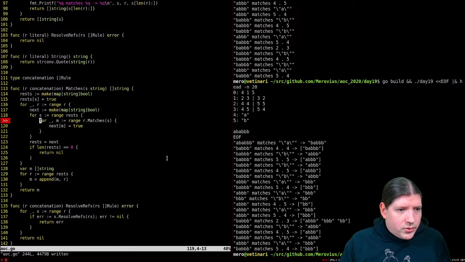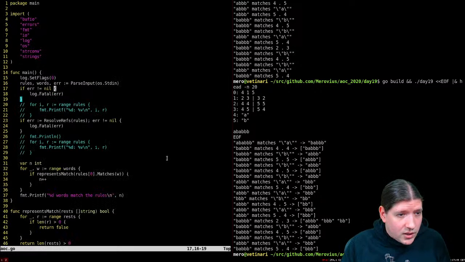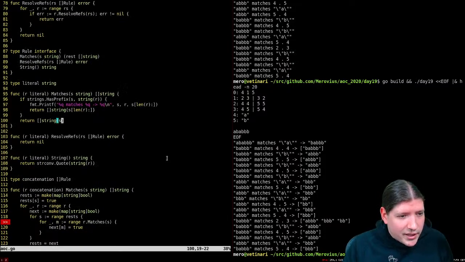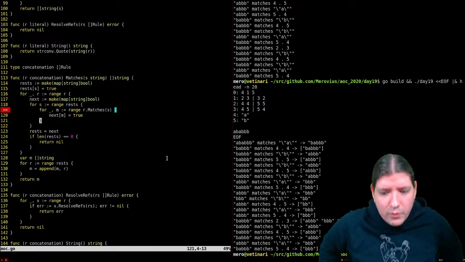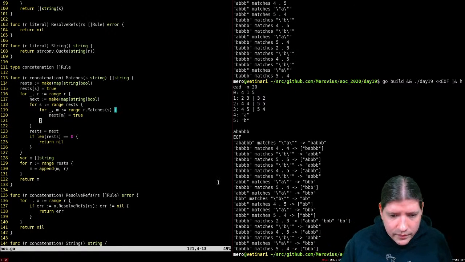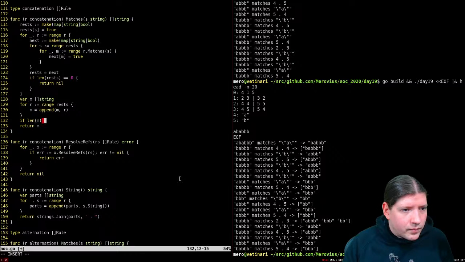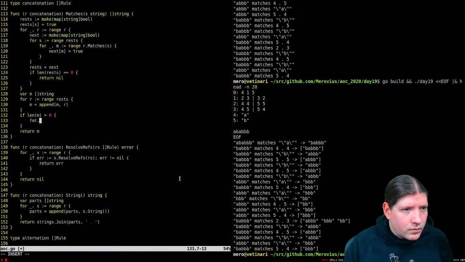Oh, what to do? Printf debugging is reaching its limits, but I am not comfortable enough with Delph to go into that right now. M is the rest, and it matches the rule.